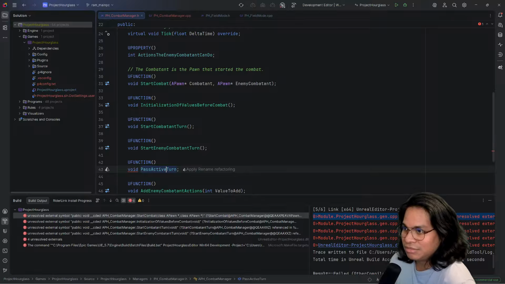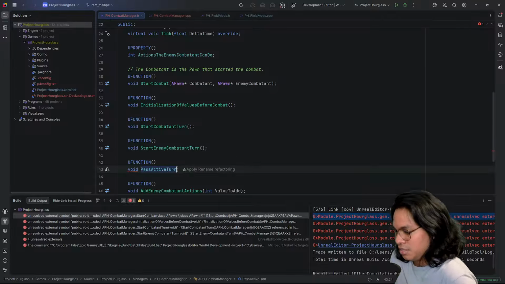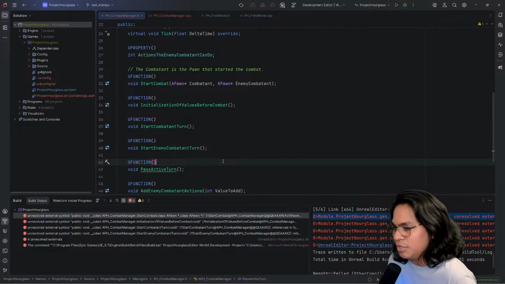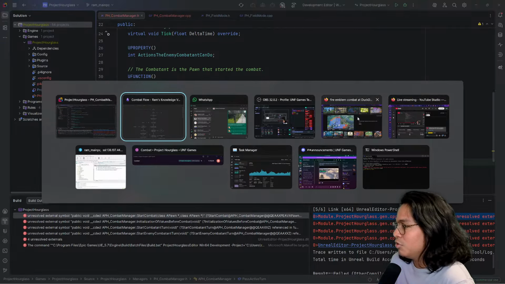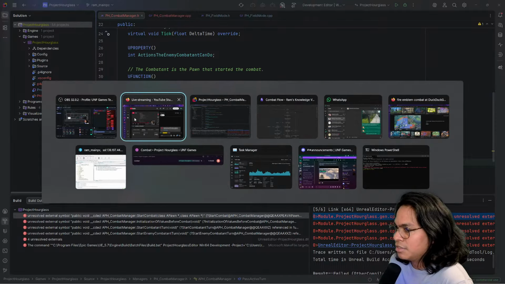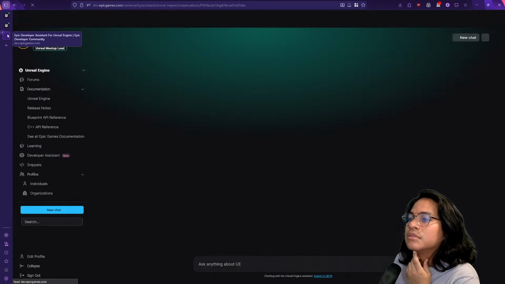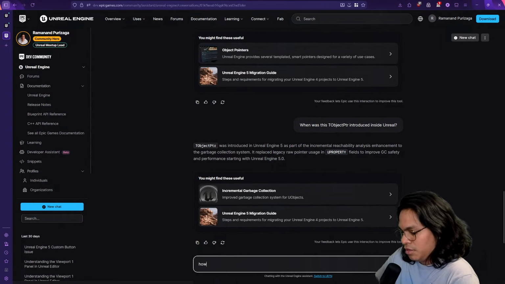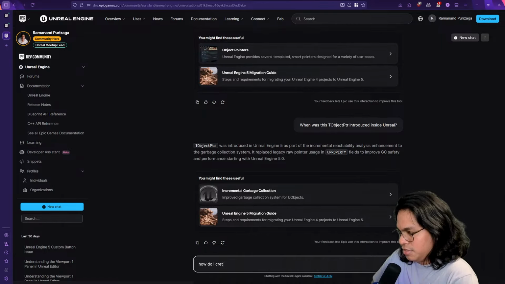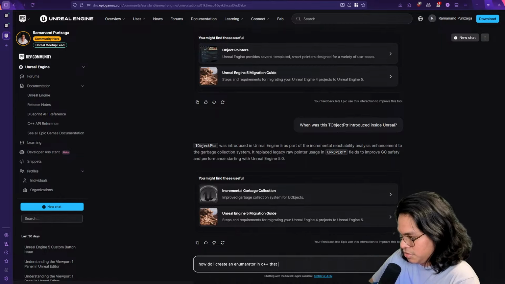Now it will be a good idea also for this manager to know which turn it is, right? Makes sense. So I will want to create an enumerator, and I don't remember how to do it in C++. So let me just ask. How do I create an enumerator in C++ that I can also use in Blueprint?